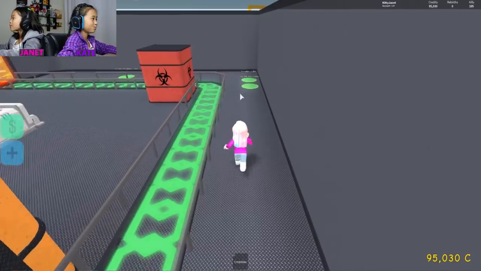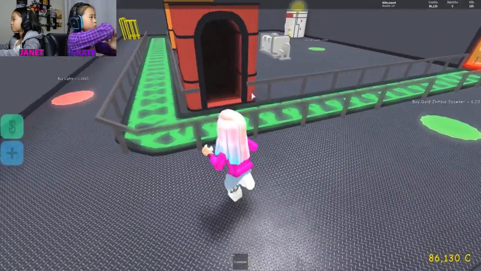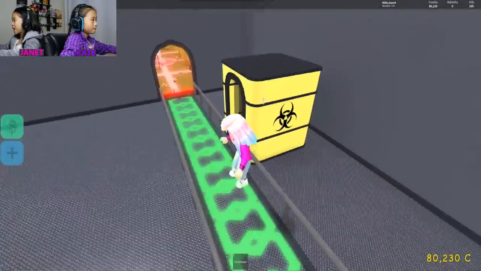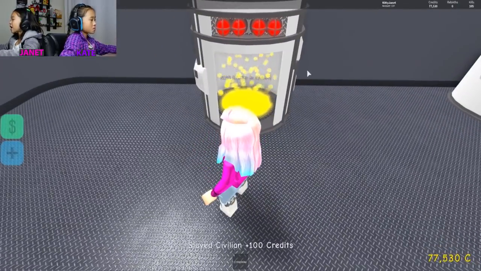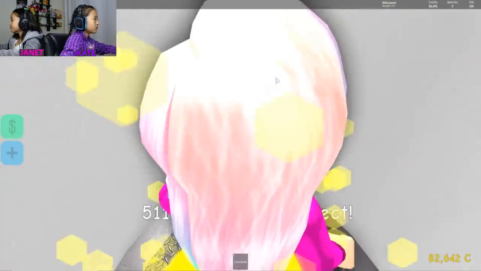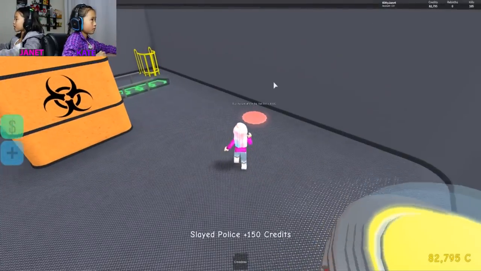Okay, so I have some more things. I'm gonna buy the fifth floor and a ladder. Buy gold zombie spawner, ew. Credit generator. And guys, I didn't collect any credits and right now I have 5,010. 5,110. And now I have a lot more credits.